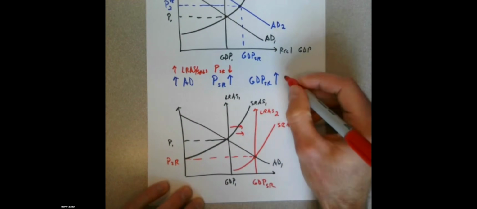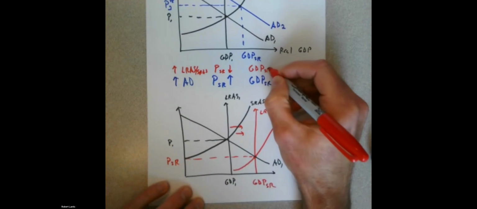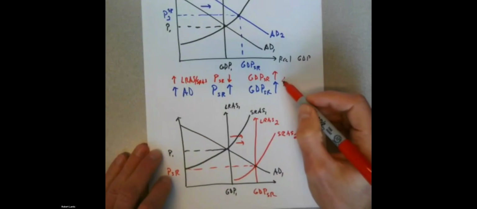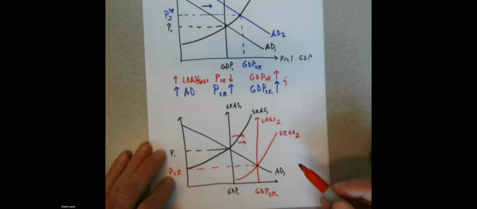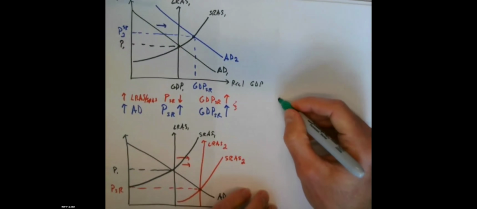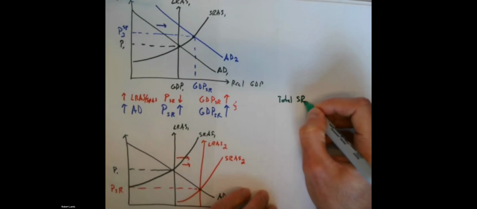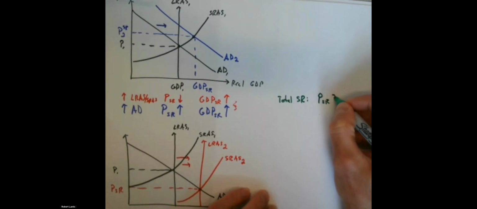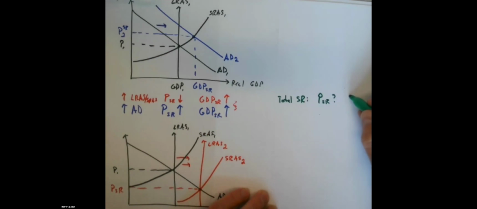It also increased our short run GDP. Okay. So this is kind of the combination of these two that we had for the short run. Okay. Now, if I was interested first in what's the total effect going to be in the short run. Well, if they're pushing prices in opposite directions, we wouldn't know what's going to happen to the change in short run prices, but we can see here, we know GDP is going to increase. Okay.